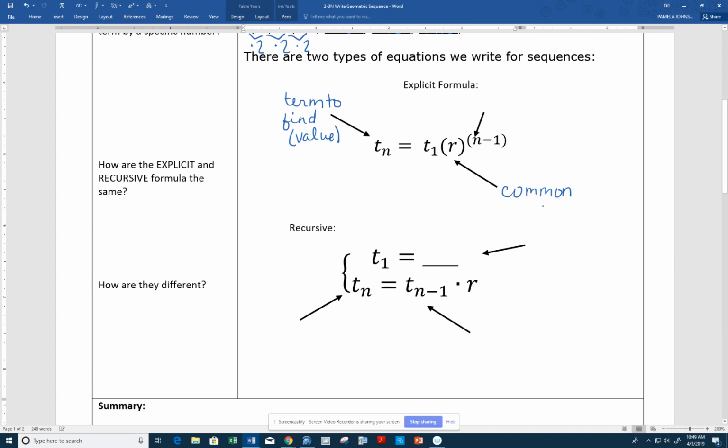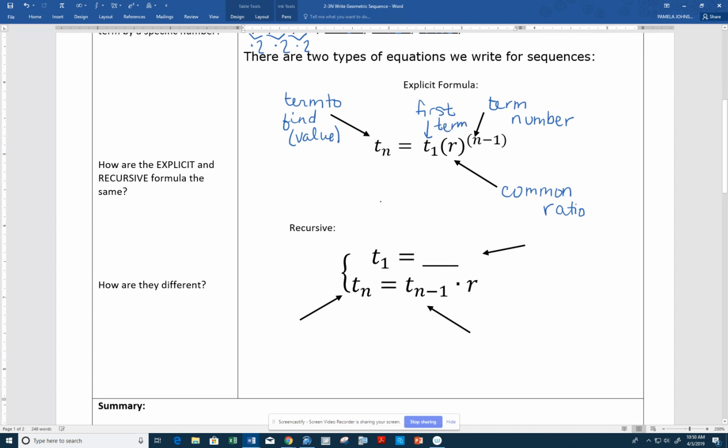And I see I've forgotten a couple of arrows here, so we'll have to add in a couple of arrows. The N is our term number. And I forgot an arrow to our T sub 1 because that one's kind of important. That one is our first term. I promise I will spell first correctly here in just a moment. Let me get that T off. So our first term.